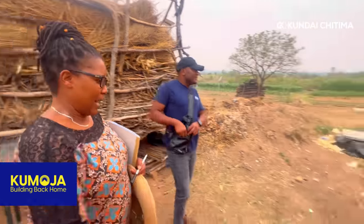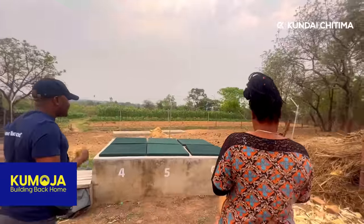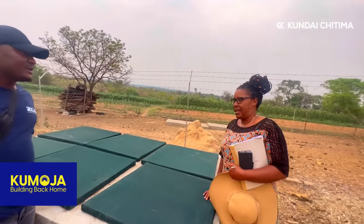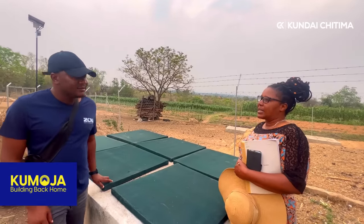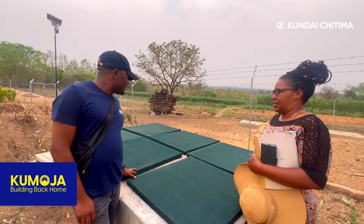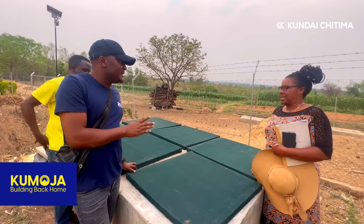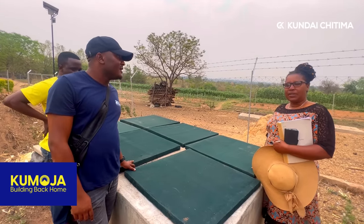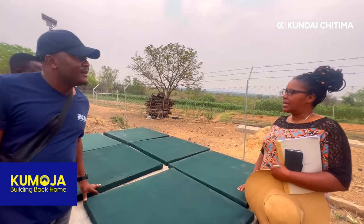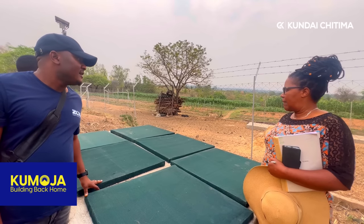So this is my biodigester. What does it do? This was the brainchild of Dr. Wingwiri who is in Harare. He asked, what can I do to manage waste in Harare? So he came up with this concept. It's his own innovation. Others said this is a very good innovation, and they also want it in Japan. Instead of burning, let's make use of the waste and put all the nutrients back in the soil.